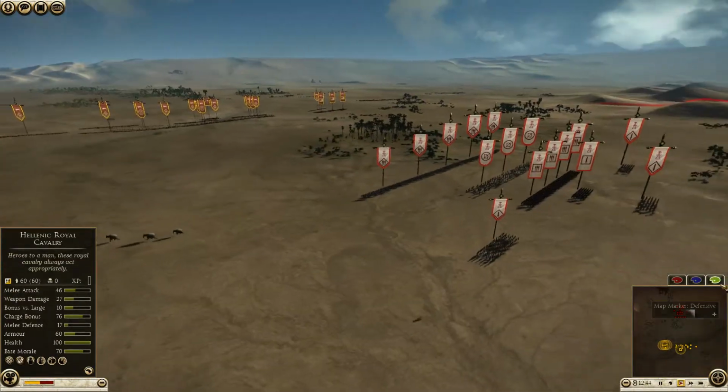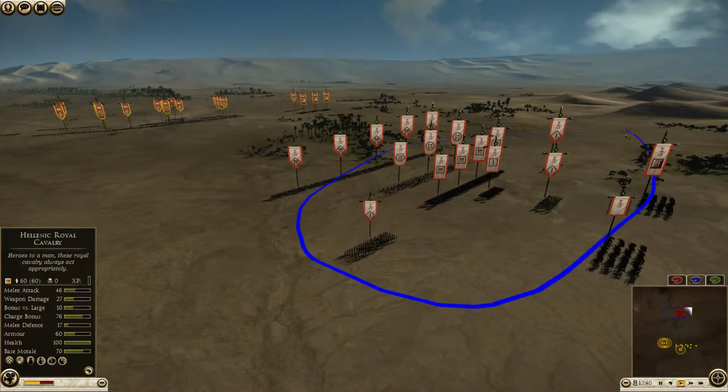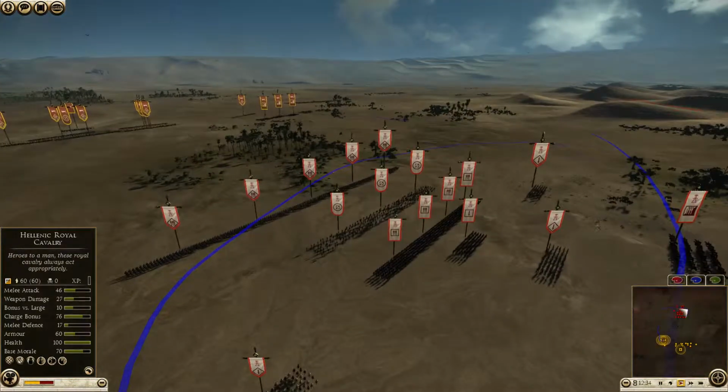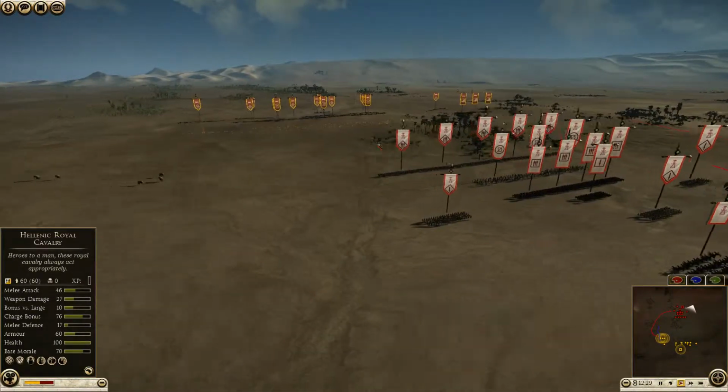Now my plan here is, since my opponent is in a fairly contracted position and I'm not too worried about his cavalry, I'm going to put all my heavy cavalry on this flank and threaten him there, making him adopt an even more defensive posture.